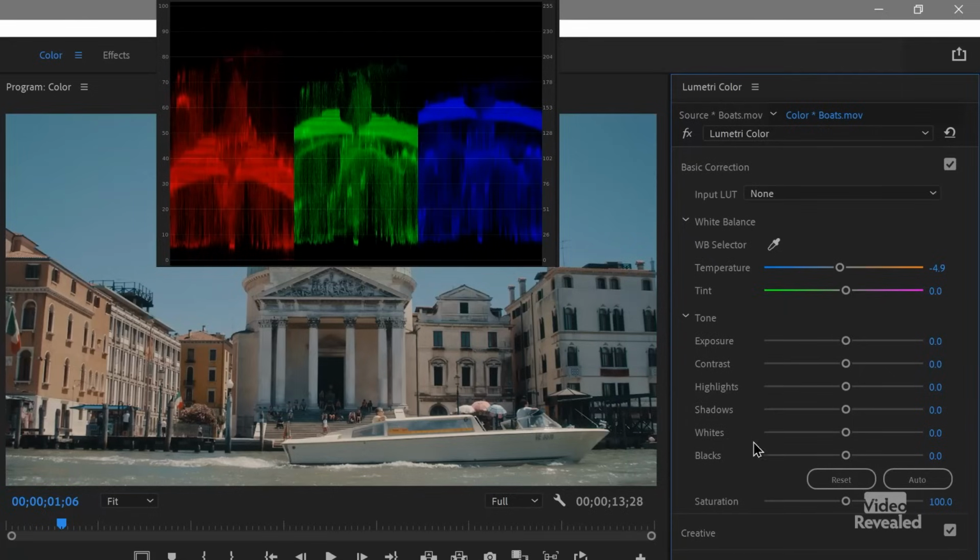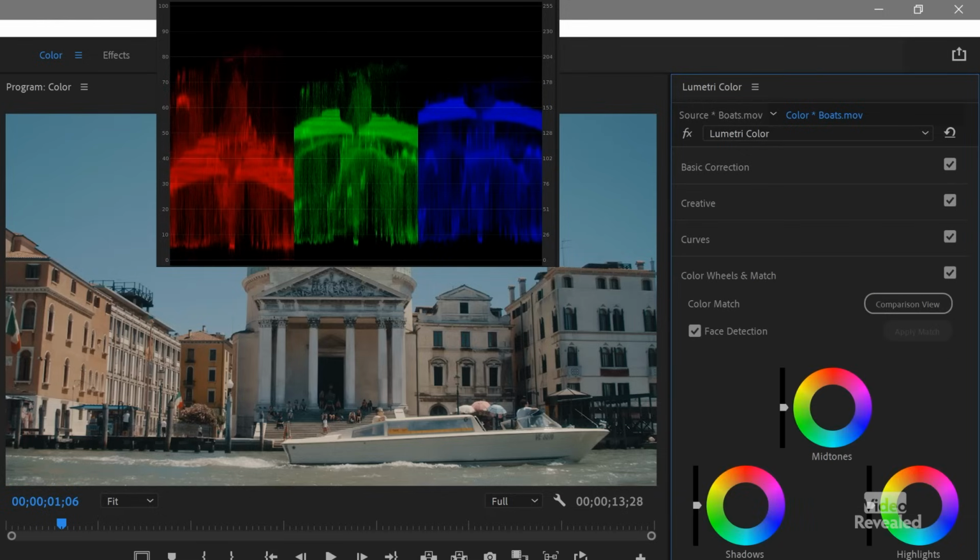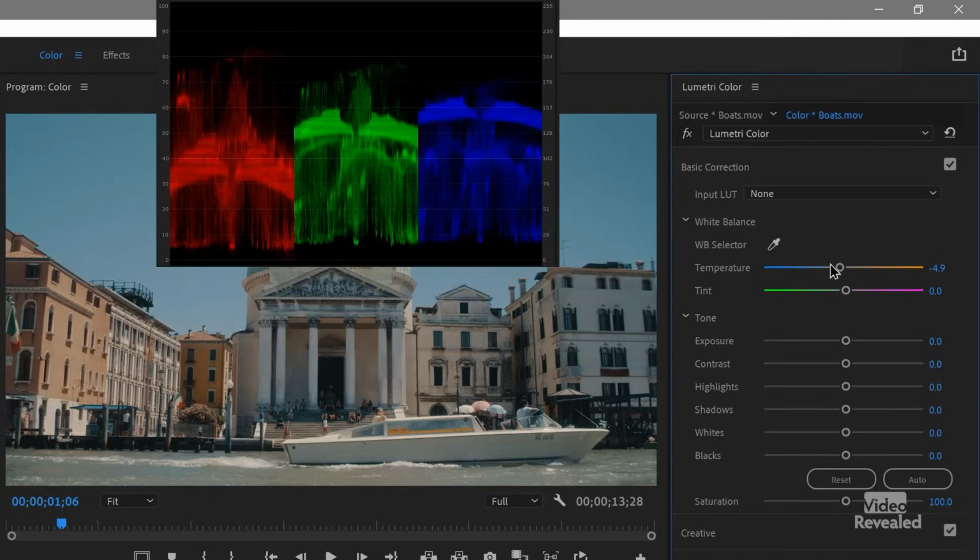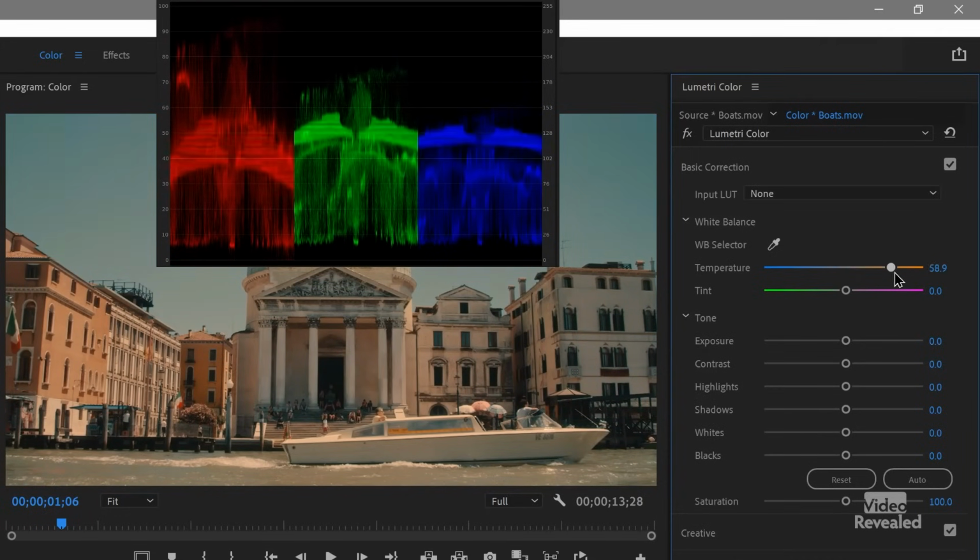I want to show you a color wheel because this is very simple color science. This is really simple. Let's go down to the color wheels and look at them. And you can see there's blues and there's that orange red. They're the opposite. So when you increase blue, you're actually decreasing that orangey red. That's the way color works. You don't have to know the science behind it. You just have to recognize that, hey, if I've got too much blue, move that slider away from the blue and you'll see the red show up.